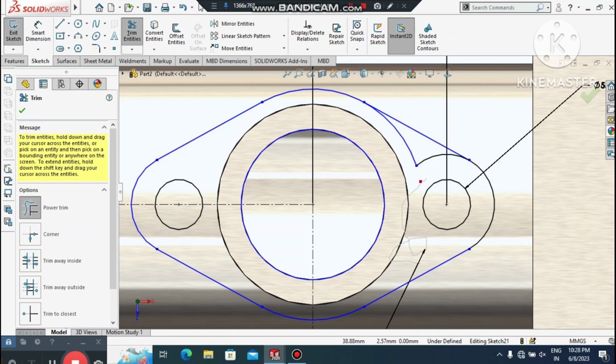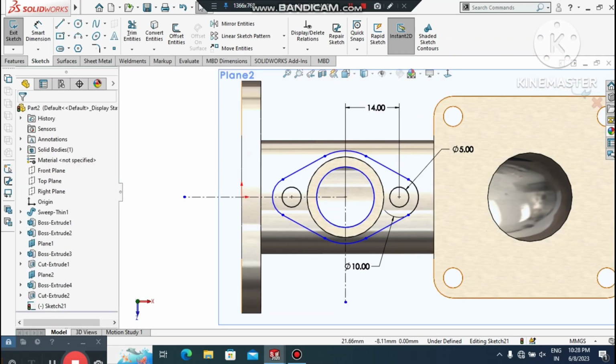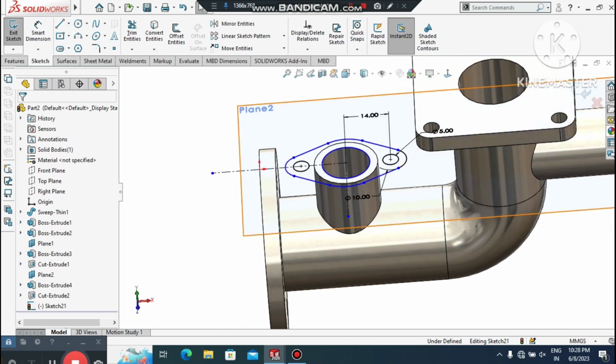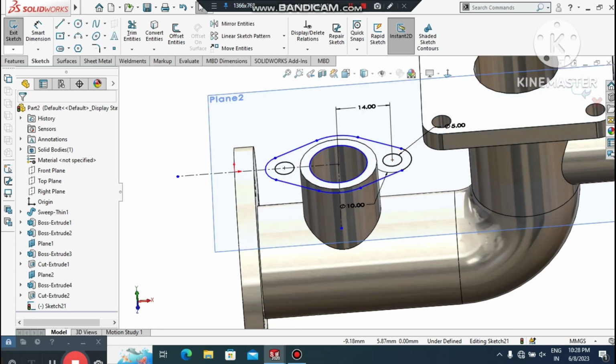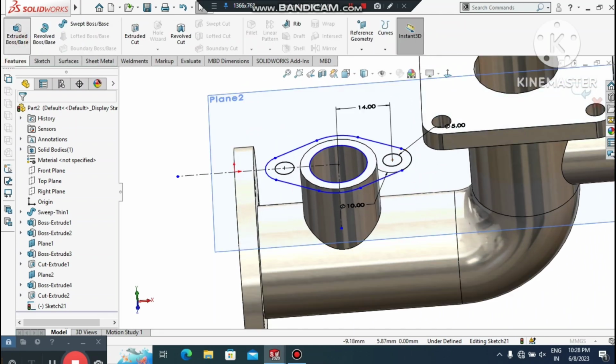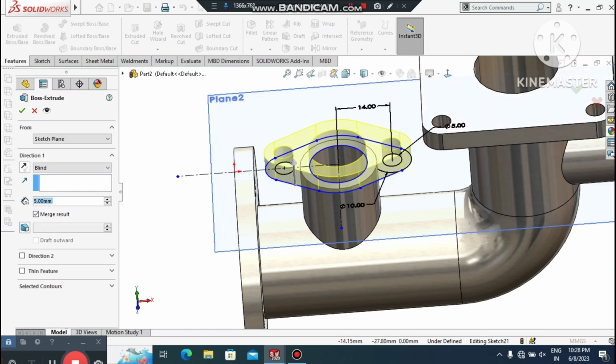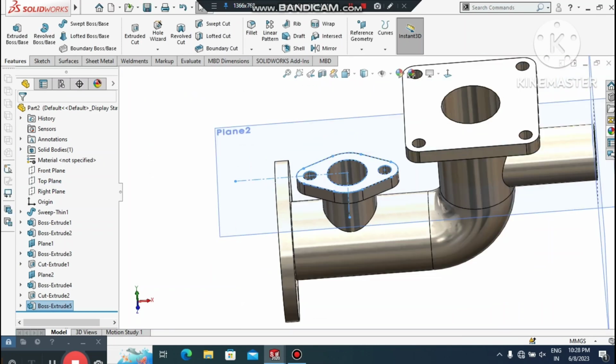This one, okay. Now go to the feature, select extruded boss base and make it 5 mm and make it reverse direction, okay.